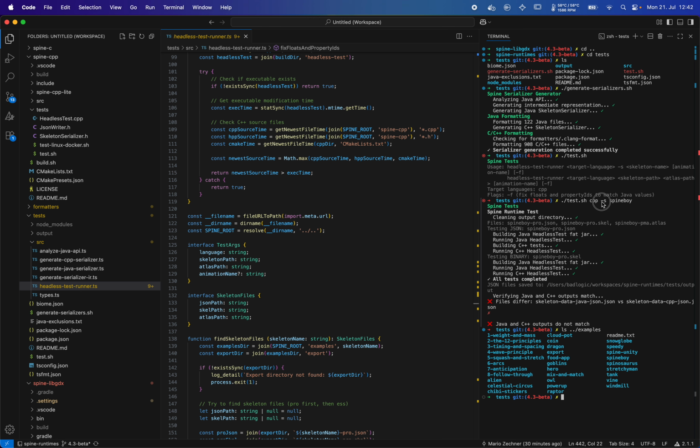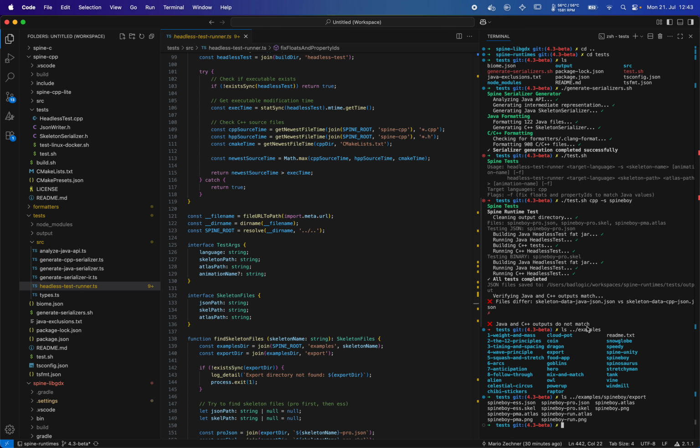Instead, I just say shortcut SpineBoy, and within the SpineBoy directory, there is an exports folder, and there you can find all the JSON and skeleton and Atlas files that you want to load for this SpineBoy skeleton. And there's a JSON variant of that and a skeleton variant of that. So the headless runner actually will test against the JSON export and the skeleton binary export, just to make sure we cover all the cases.